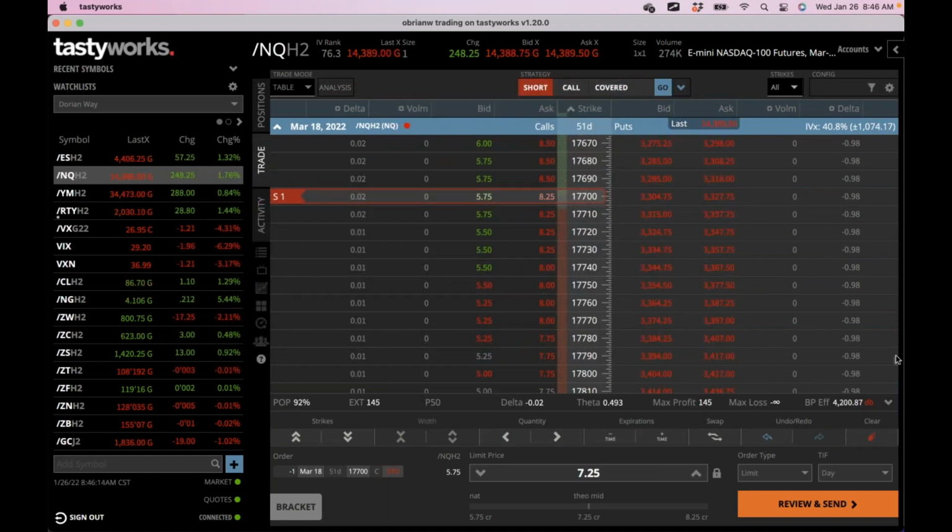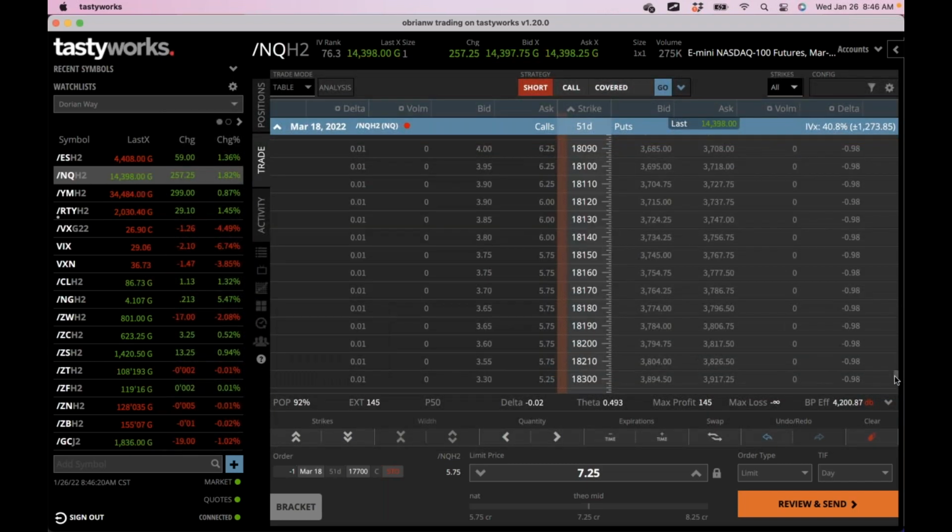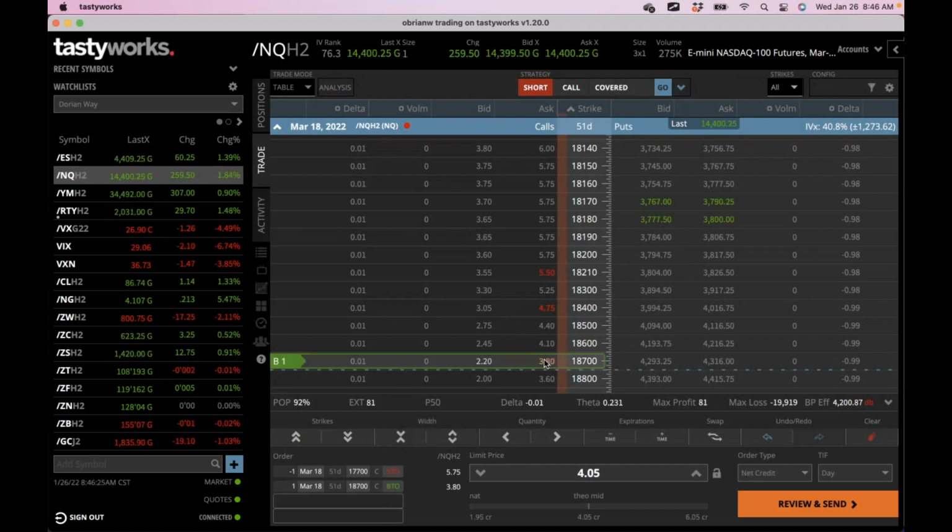You could do what we call a synthetic type of short, and you just buy something really far away and see if that reduces the buying power. So for example, let's say I bought this here. So that reduced the buying power significantly, but it's still not giving me what I want. So I wouldn't do this trade, but this is trying to show you how you can do a naked position.